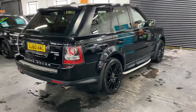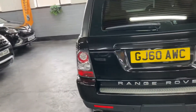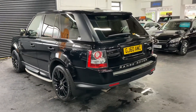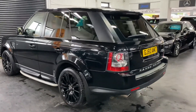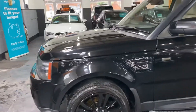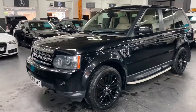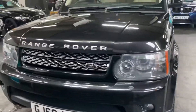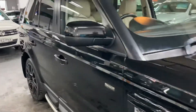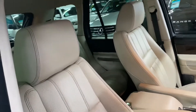Options-wise the car's got 20-inch gloss black alloys, side steps, keyless entry, privacy glass, reversing camera. It's also got extended leather, which means you get extended leather on the top part of the dash and on the top part of the door cards, which I'll show you in a minute. Front and rear parking sensors, auto Xenon headlights, heated seats in the front and the rear, DAB radio, and LED DRLs — obviously being the 2010 facelifted car you get those.